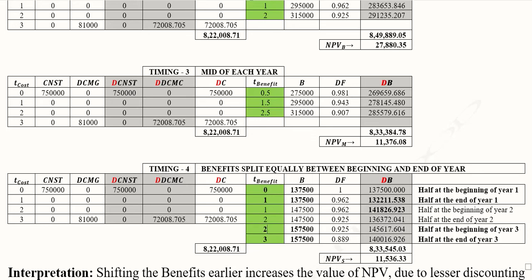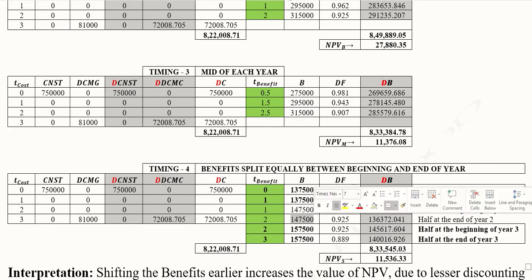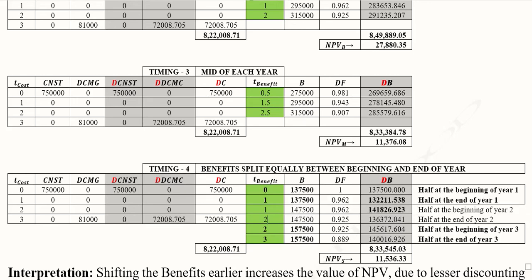So we are going to write the value by dividing it by 2. Here the half of it would be this much, so half of it occurs in the beginning of the first year and half occurs at the end of the first year, and the half of this value will be this. So half of it occurs in the beginning of the second year and the remaining half occurs at the end of the second year, and this would have half of this much.